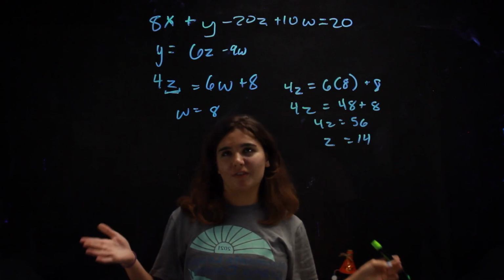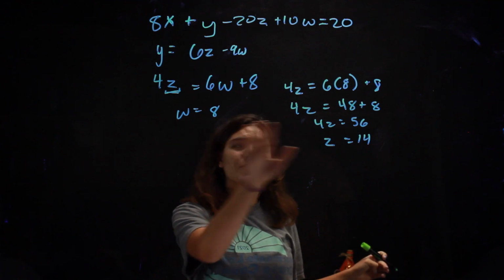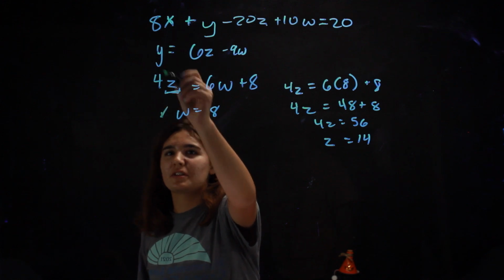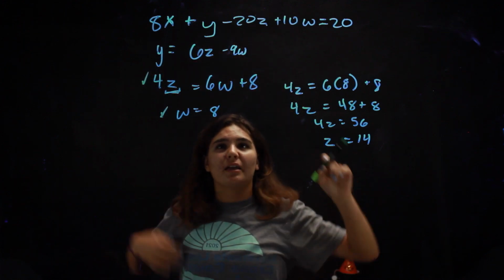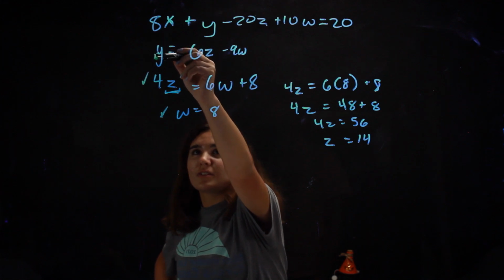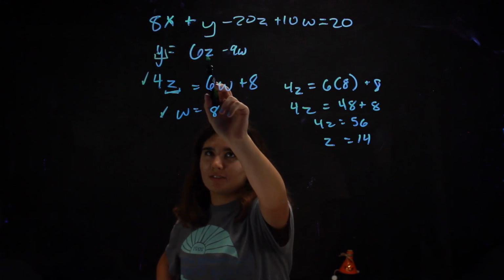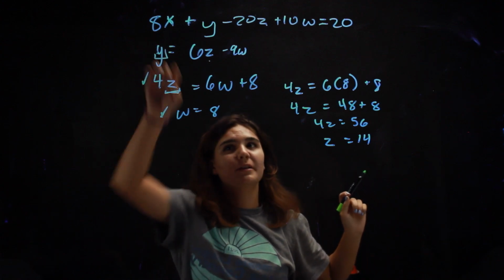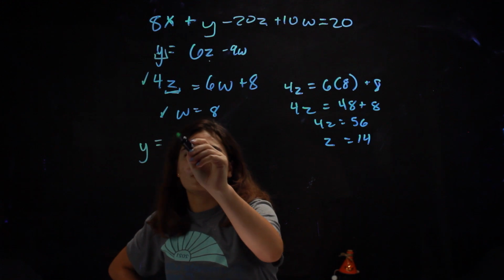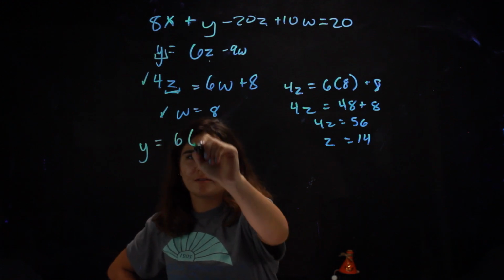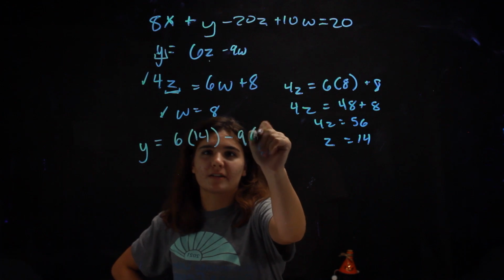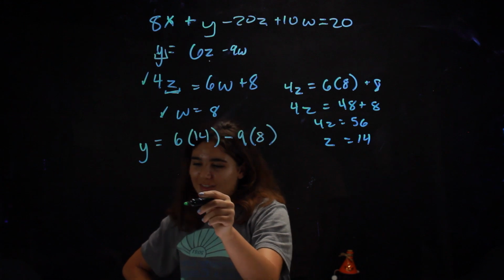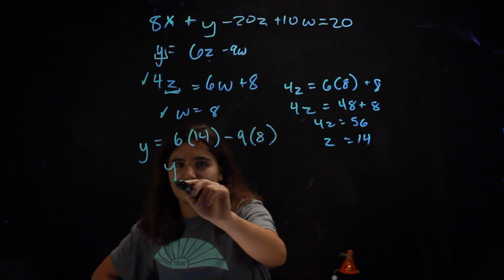So now we have two variables, right? We have w and z. So this equation, check. We know everything here. This equation, check. We know everything there as well. And now we can solve for this y, right? Because we've gotten everything else. We have this z, we know what it is, and we have the w, we also know what it is, meaning we can isolate this y. So y is equal to 6 times whatever you said z was, 14, minus 9 times w, which is 72. When you plug this into the calculator, which I'm not going to do right now, we get y is equal to 12.